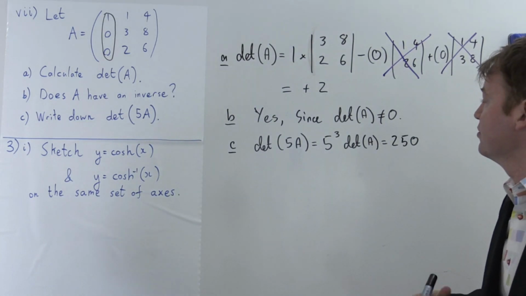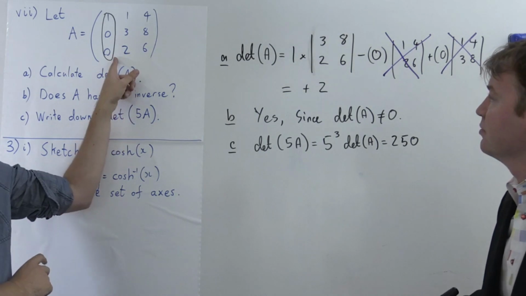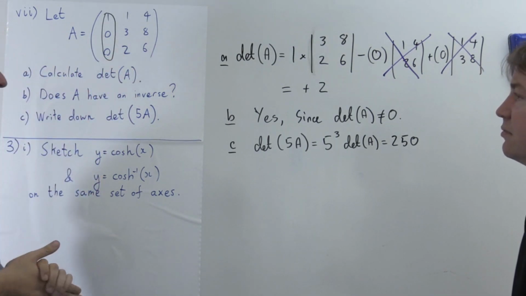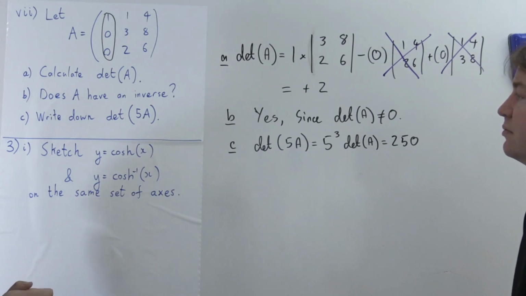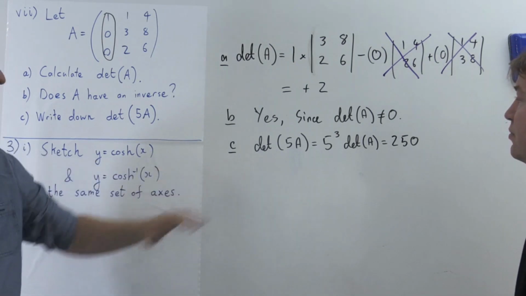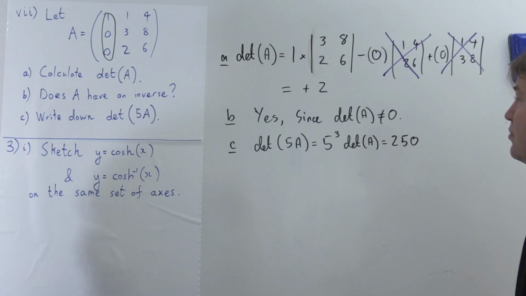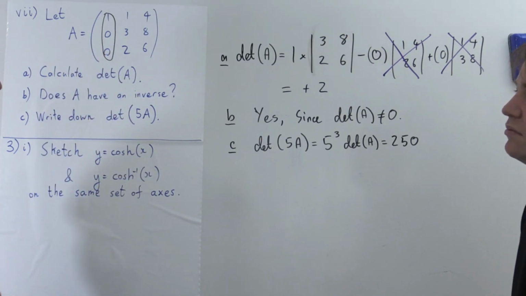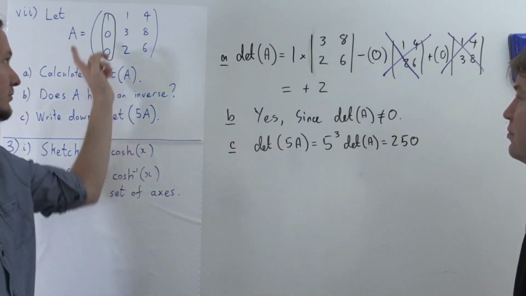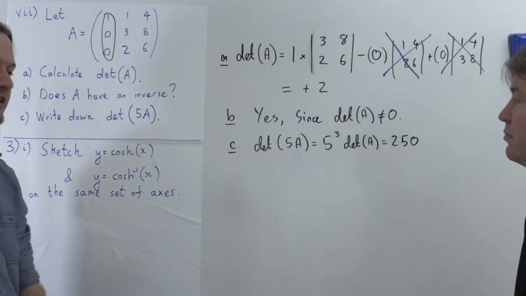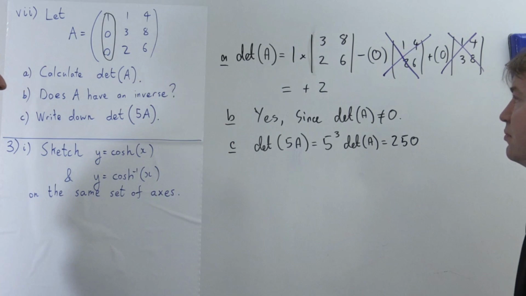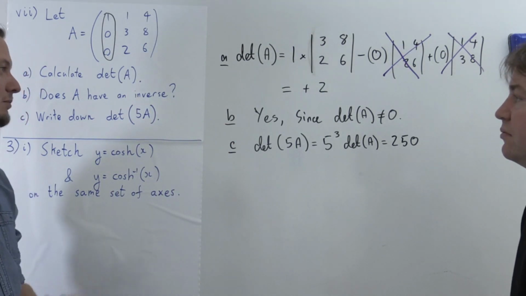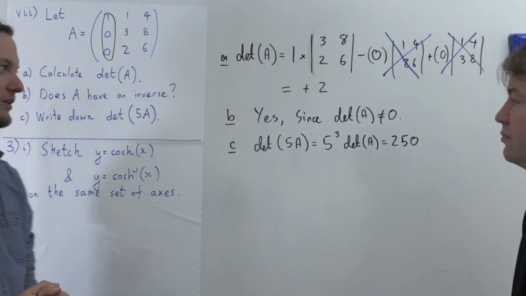So that's nice. And yeah, they've been very kind to you with this one. They picked out a column, trying to make it obvious. I want you to expand upon this column to find the answer. And I think this is exactly how you should answer part C. I mean, technically you could just multiply this by 5 and do it, but that would be time wasted, because you should just automatically know that you've scaled all the rows by 5. That's 3 factors of 5 you need to take care of. So it would be correct to do that, but you would have lost a bit of time you could have used elsewhere.